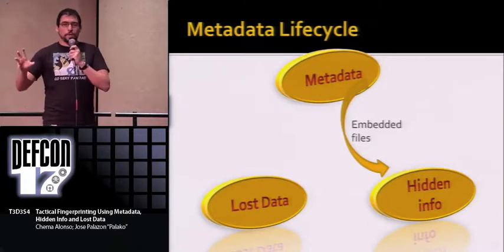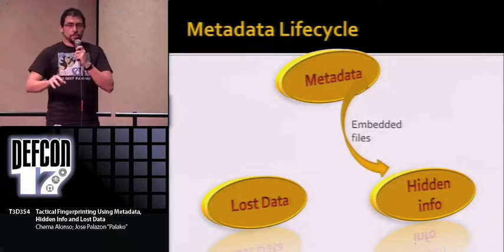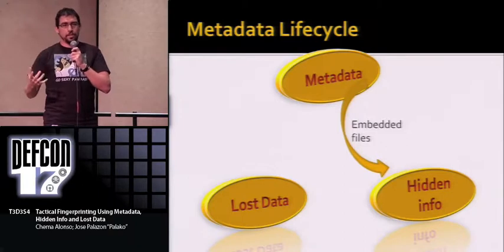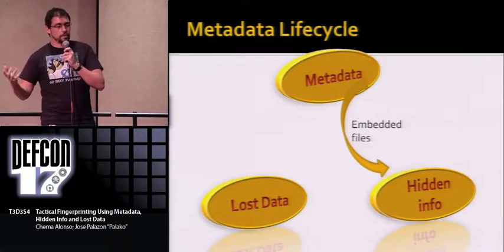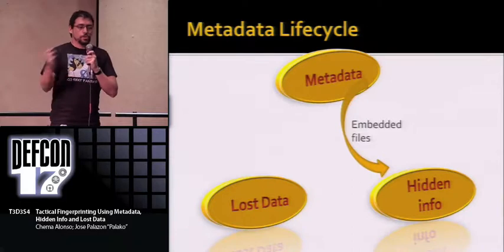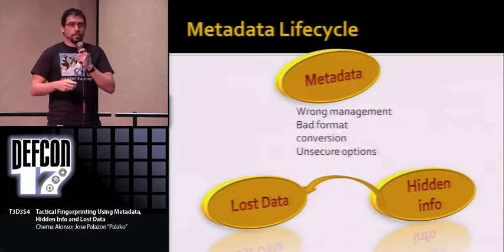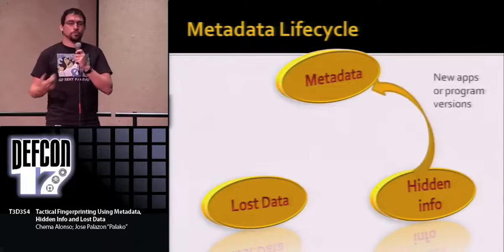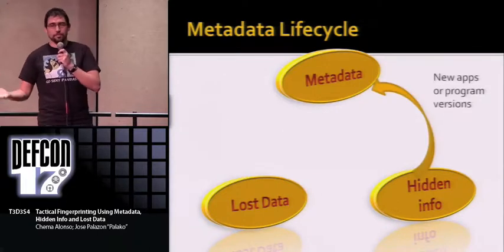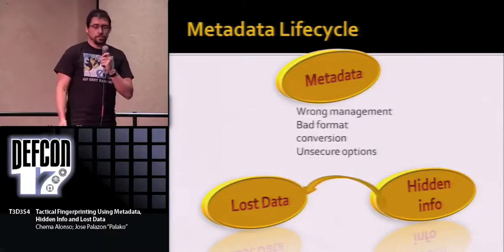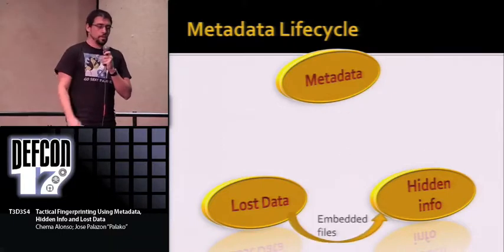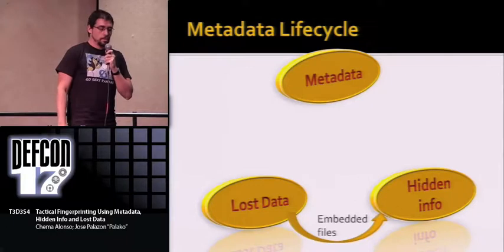When you have one file and you embed this file into another file, you go to the parent file, go to properties, and you will see the metadata of this document. But you have an embedded document there that has metadata that you cannot edit. So this metadata is becoming hidden info. If you have information that you couldn't edit before, and then a new version of your application lets you modify this information, you can say that that hidden information is becoming metadata. So all these three kinds of information are at the end of the day the same.